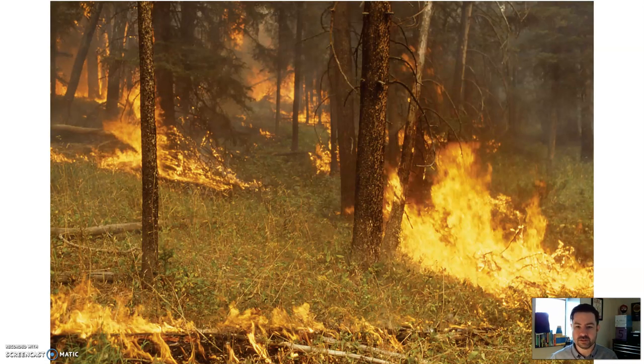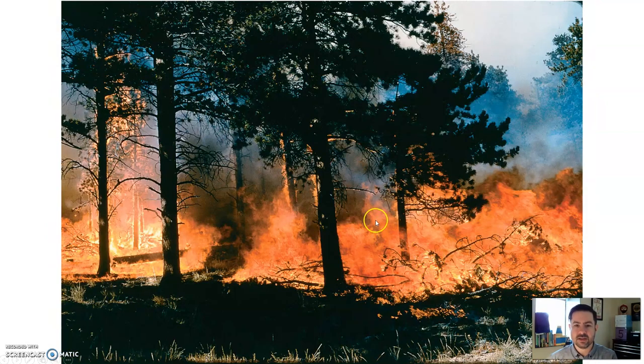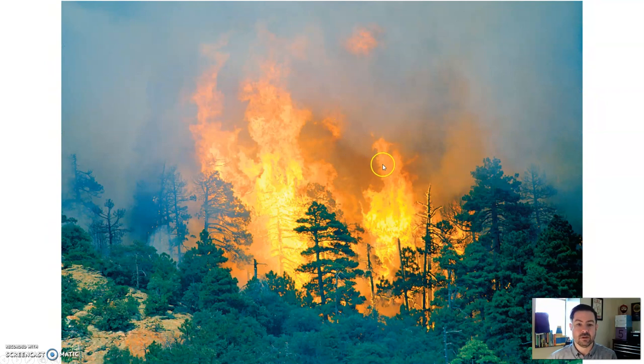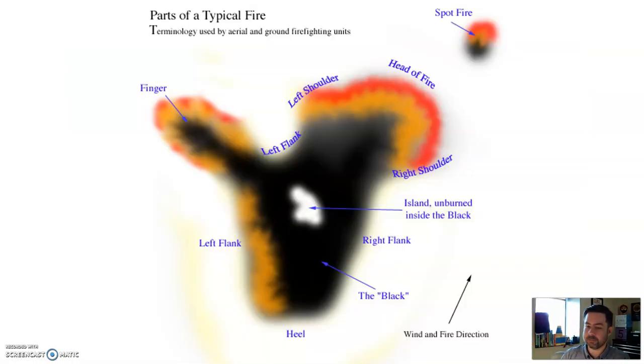So here you can see a small ground fire, a brush fire. You can see for the most part it looks like the trees aren't really burning. It's just mostly this stuff on the ground. That might be the case because this stuff on the ground is very dry. Maybe it's very windy, and the fire is moving very fast, so it doesn't have time to reach up into the trees. So it can burn on the ground. It can burn the ground and the trees, or solely up in the trees. So not all fires are the same.